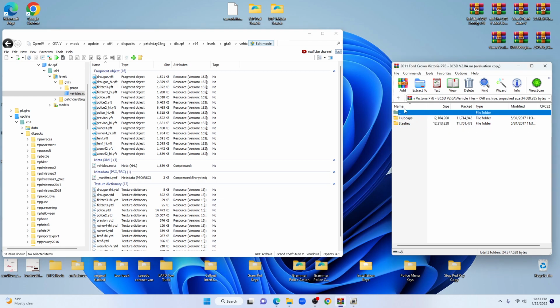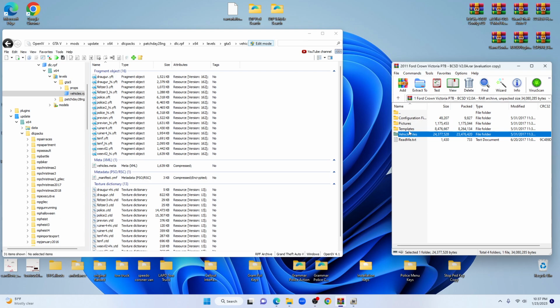You want to find the, now everybody will have it labeled different, and they may not even have pictures in it. It may say vehicles, it may say mods, it may say cars, it may say models.